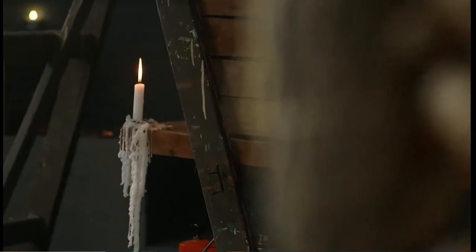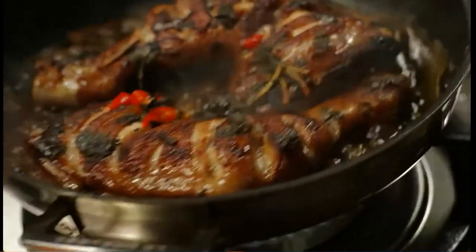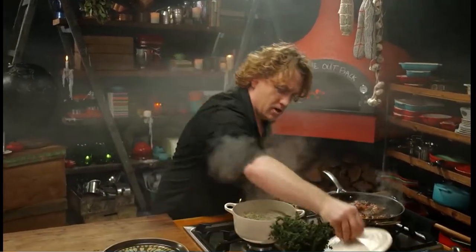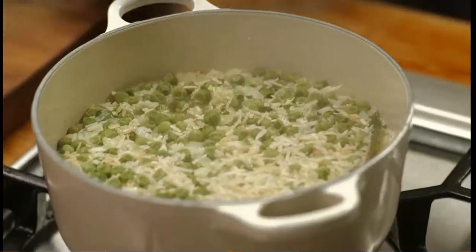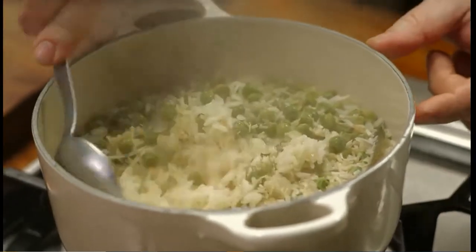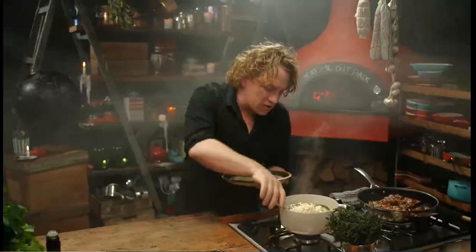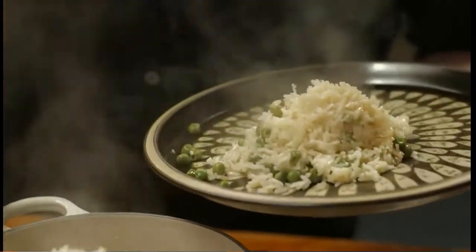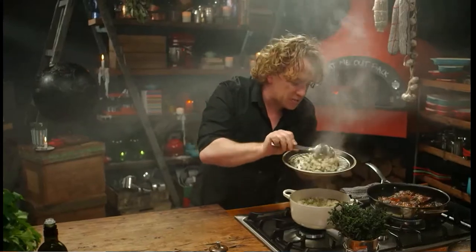Just about there. I'll just take the lid off and you can see the sauce is reduced down. Another 30 seconds or so and it'll just come down to the perfect amount. My rice, perfect, just the way I like it. You know, the peas have come to the top, the rice is really fluffy and flavoursome. Because I put the chicken stock in there, it's got a really sort of meaty flavour, which is what I like. Now onto my plate goes the rice, with a few peas on there and some of that coconut as well. And the rice has taken on some of the colour of the coconut and the chicken stock as well.